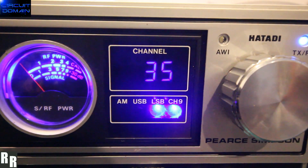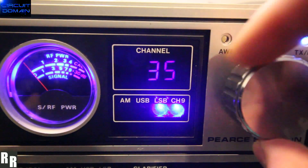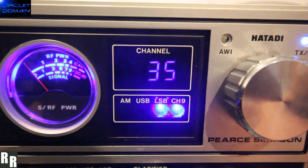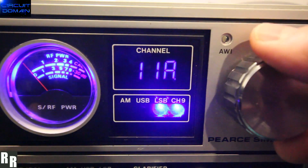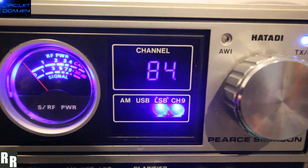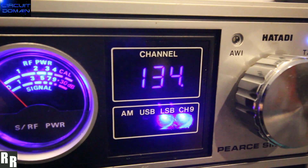Nice smooth operation of the front dial. One press of this button will take you to the home channel, which at the moment is set to channel 35. Two presses of that button will engage scan — scan down, or if you turn the rotator to the right, it will scan upwards, scanning all the frequencies it locked on to. Open up the squelch and it will stop scanning straight away. You can see that little indicator for when squelch is closed or open.